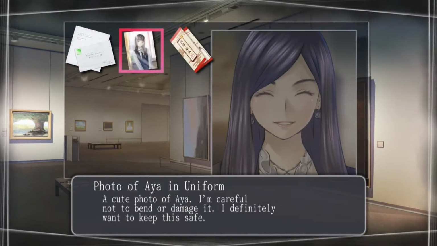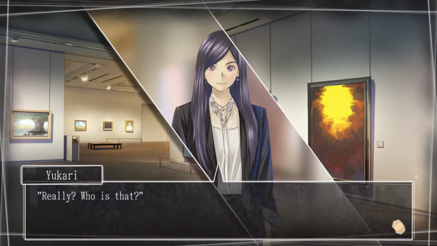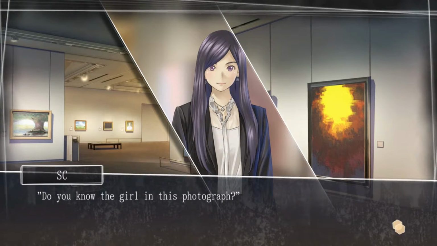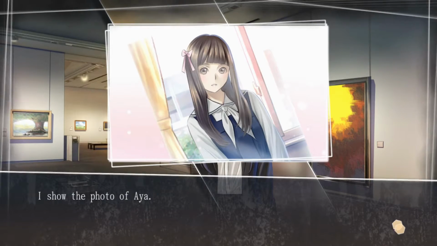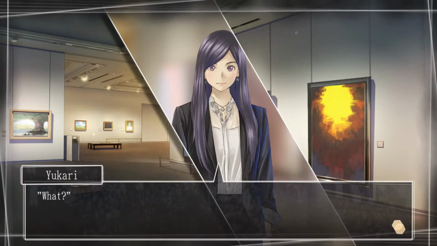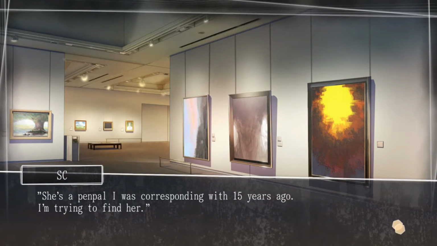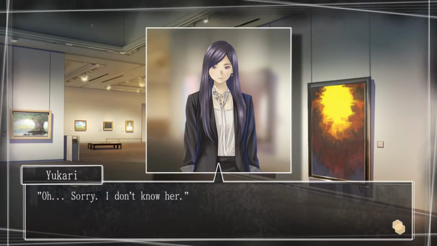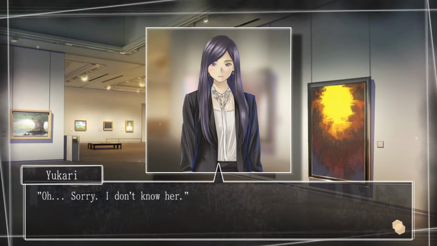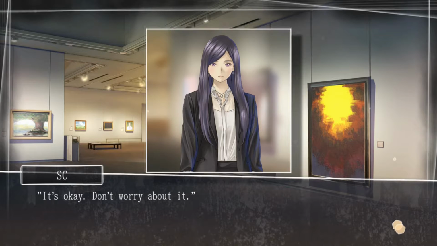Actually, I'm looking for someone. Looking for some sailors. You know the girl in this photograph? That's a Jinmu reference. I show the photo of Aya. She's a pen pal I was corresponding with 15 years ago. I'm trying to find her. Spoiler alert, she is Aya. No, she's not. It's okay, don't worry about it.